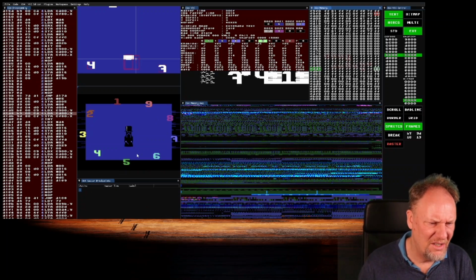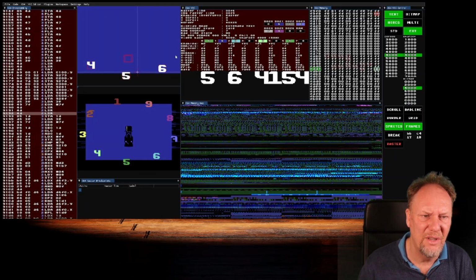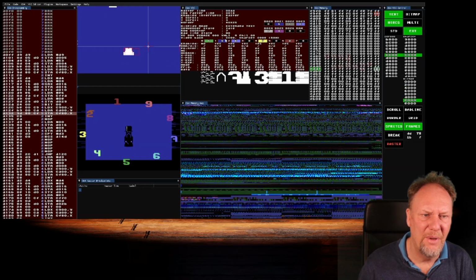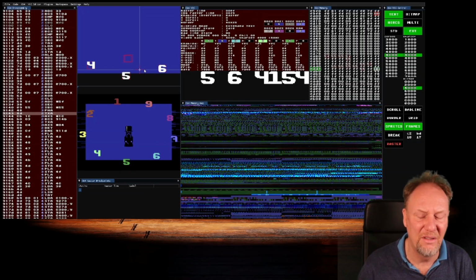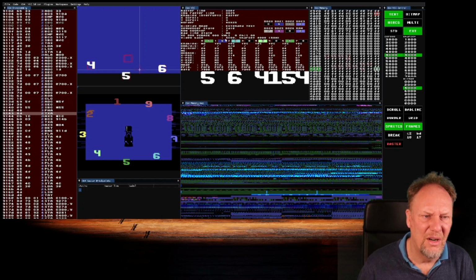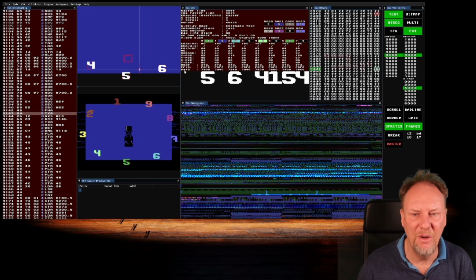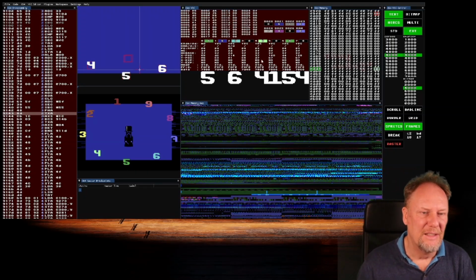Yeah, he's changing to another Vic bank here down at the very lower part of the screen. So if you're up here, the video base is CC00, so that's where the screen is. But when we get down here on row, I think it's row D6 or D7, we are now pointing at the other Vic bank here. I'm not really sure why that is done, but yeah, it doesn't really matter.